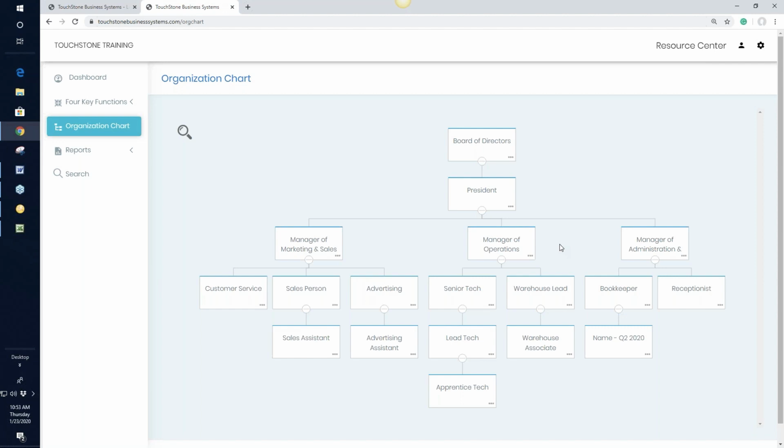Those processes are tasks or steps which are feeding off results, giving off results. And those results are numbers if you look at it that way. So think about those three tools: the vision, strategic planning, organization chart, and then your budget.